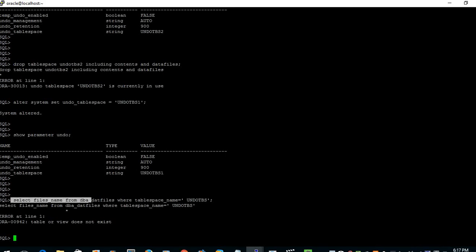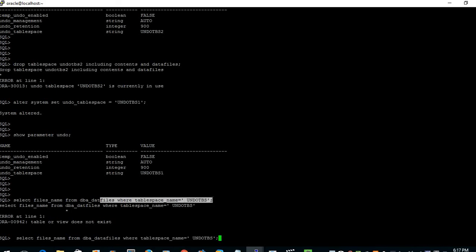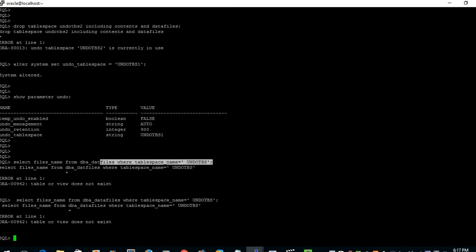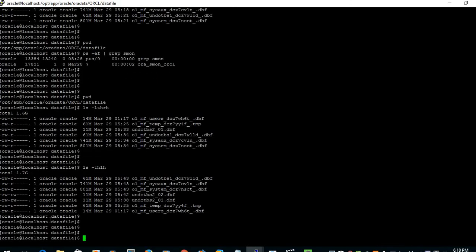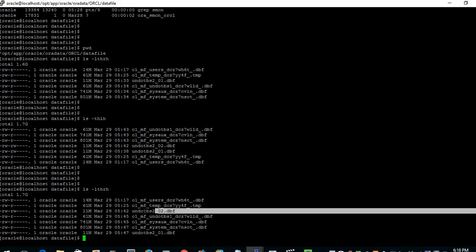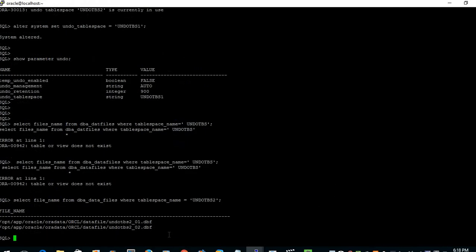I executed the wrong command because I skipped a word from it, so I have to execute it once again. So these are the locations of the data files, and those same data files exist in our operating system as the physical data files on our system. These are undo_tbs 01 and undo_tbs 02.